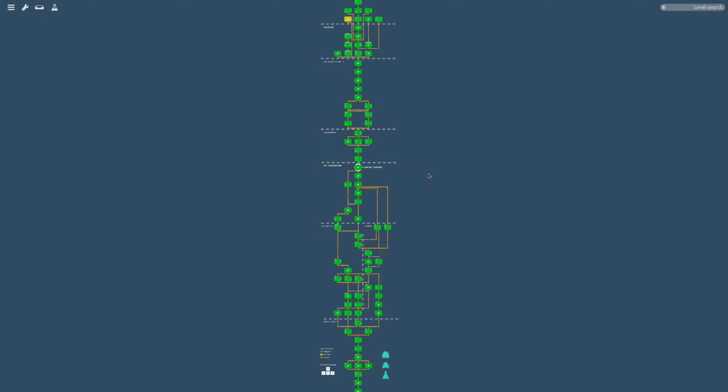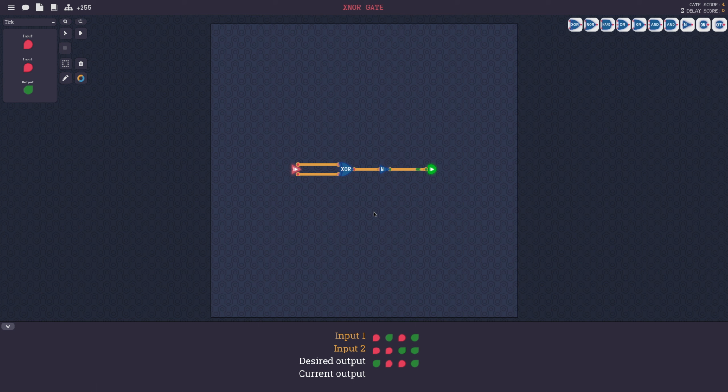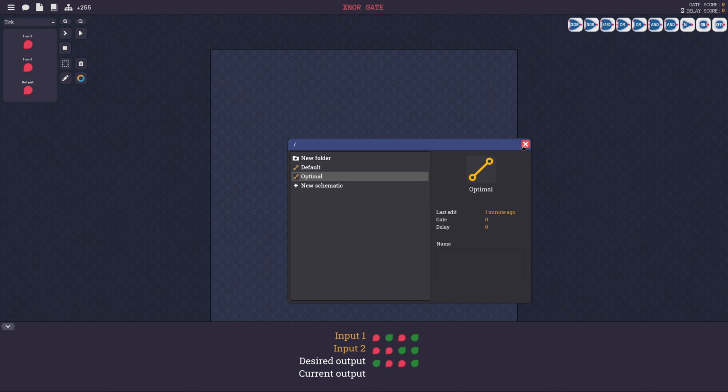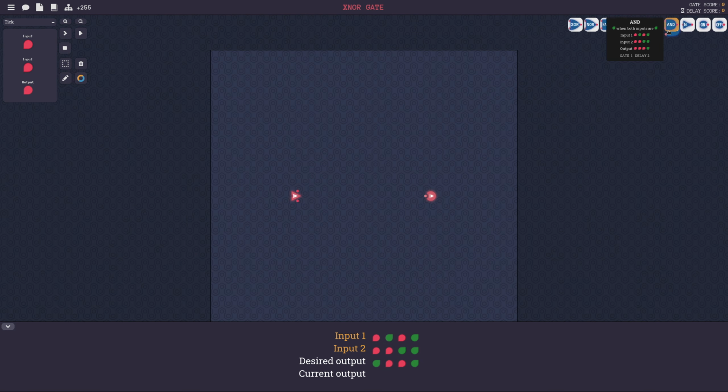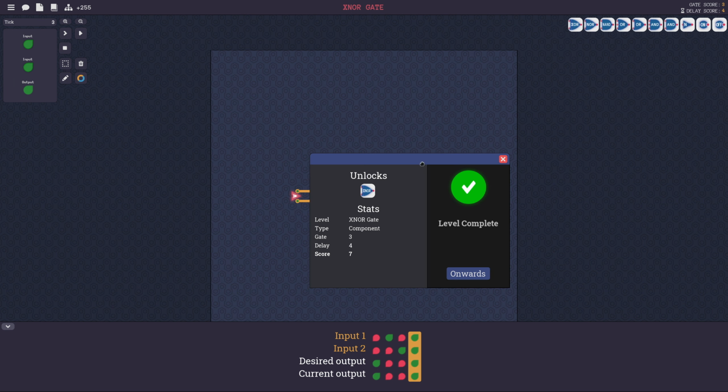I want to end this one with a little bit of a cleanup operation. I have a couple of things I want to address. First up, this XNOR gate is just not right. This is inefficient, clearly. An XOR is expensive, and then a NOT for it is even worse. What we can do instead is we can have an AND, we can have a NOR, and we can OR them together, and that's going to be our fancy new XNOR. Like so. Improvement.